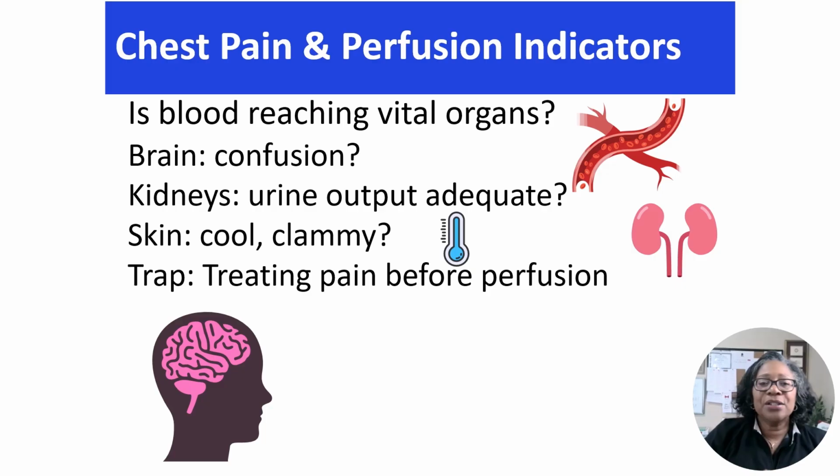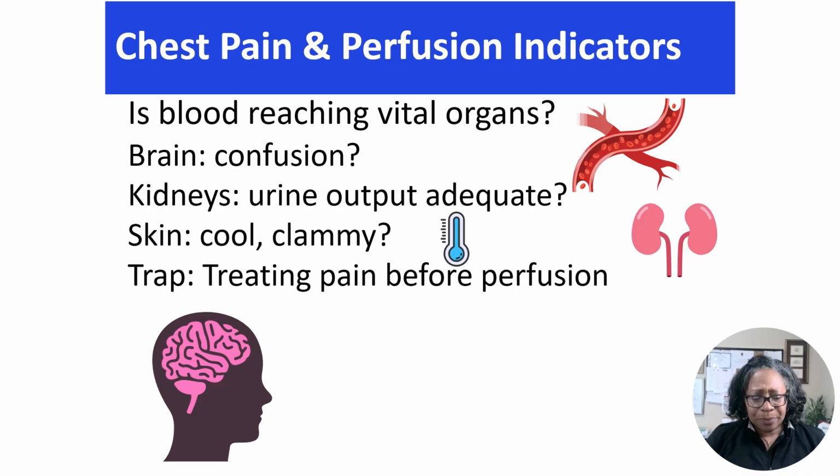All right, so let's talk about chest pain and perfusion. Many students panic. They're thinking MONA, patient has chest pain, MONA. So that's morphine, oxygen, nitroglycerin, and aspirin. But the NCLEX really wants you to think deeper than that. Instead, the NCLEX wants to know, is the oxygenation adequate? Is blood pressure stable? Are there signs of shock? Is there evidence of ischemia?